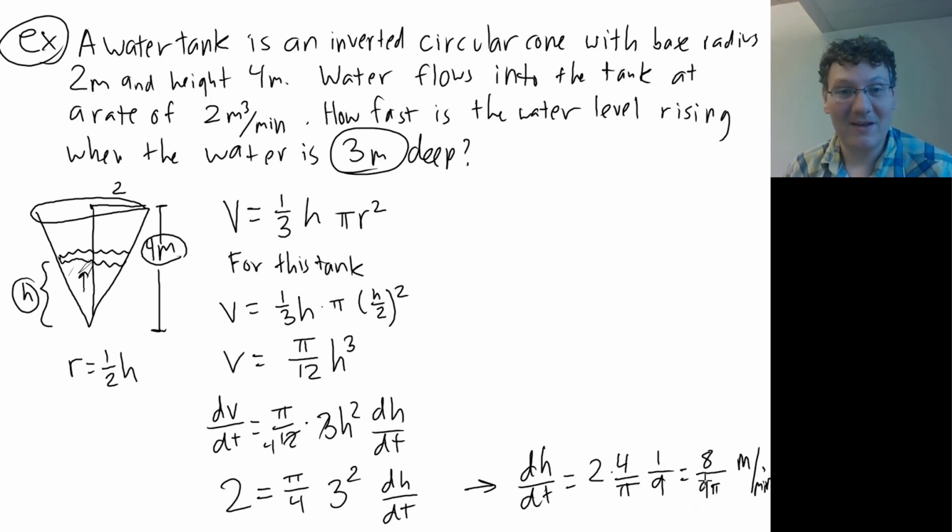So at the moment when the water is 3 meters deep, that's how fast the height of the water is rising. But that changes as the volume increases, right? You can see that it takes more water to rise up a meter at that point than at the beginning of the filling process. So in general, when you're faced with a related rates type problem, these are the steps that you can use in order to solve it.